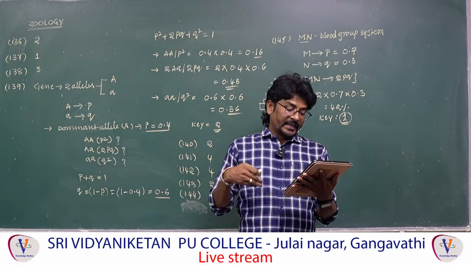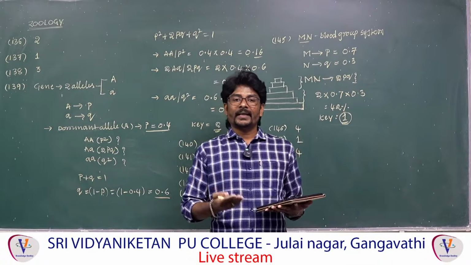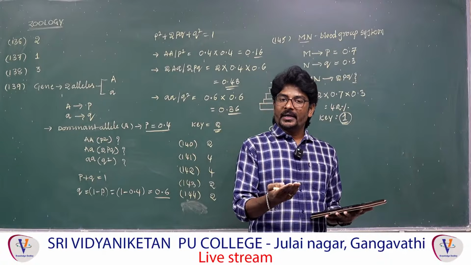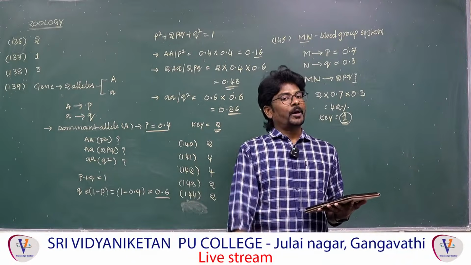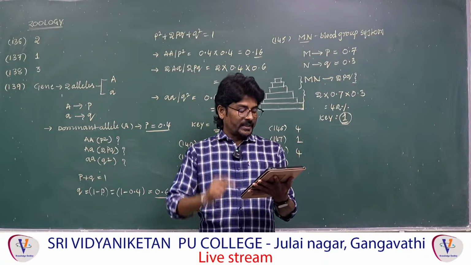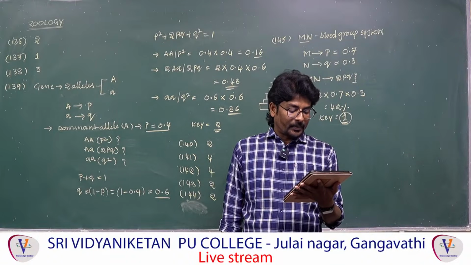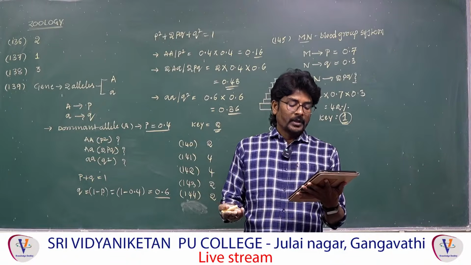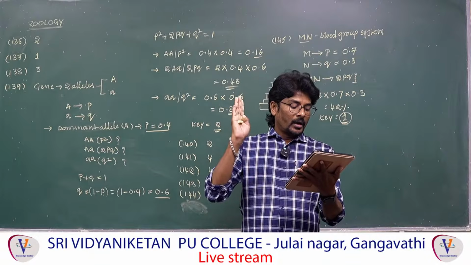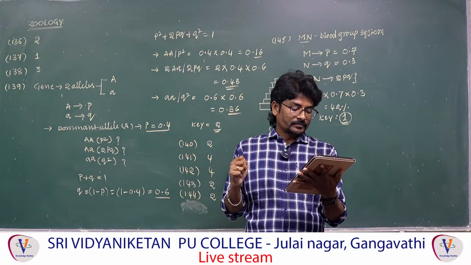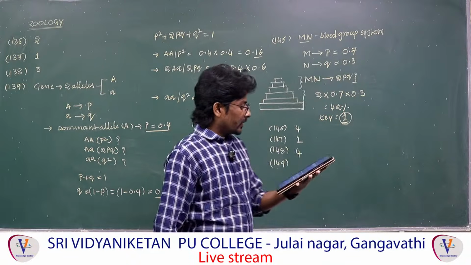Second: B can be emigration which brings negative changes in the population density. Correct. B is minus, so which is it? Maybe mortality, maybe emigration, which will be minus to the population, a negative change in population density. So it is a correct statement. Third: B can be natality which brings a negative change in the population. Wrong statement. If it is natality, it will be a positive change. So the correct key is option 2.